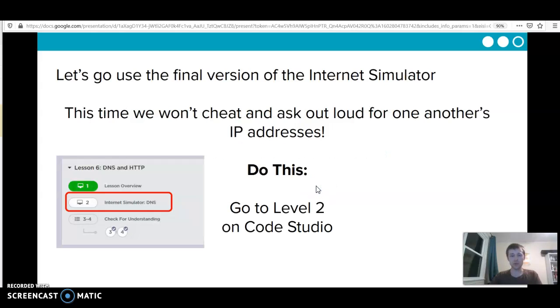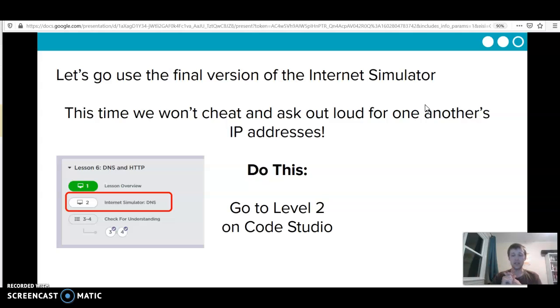Following this, we took a look at a new internet simulator. This internet simulator is complete. It has everything you could ask for and simulates all the metadata that we've talked about so far. So there is the internet protocol doing the addressing. There's a version of TCP, which allows us to break our message up into various packets and then make sure they're reassembled correctly on the other end.